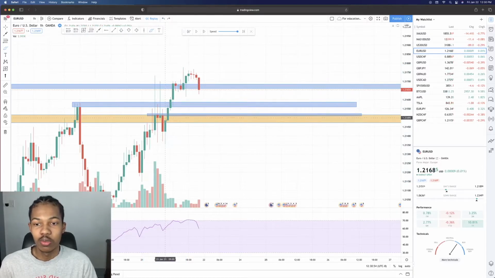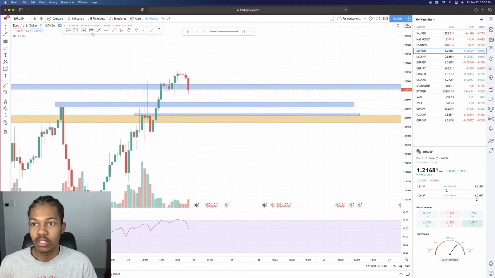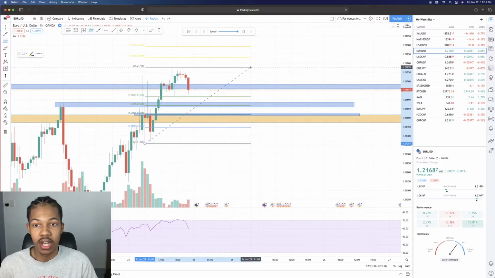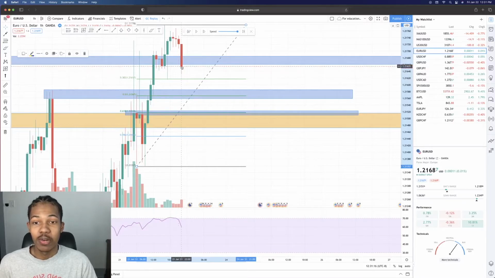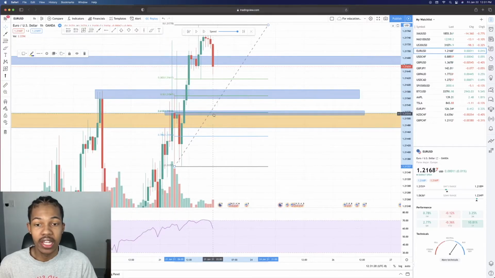So I'm gonna get rid of this tool that was drawn super ugly, but here now I'm gonna go and draw in my Fibonacci. So this right here is the most recent swing low from this new high. So I'll draw it from this low up to this high. And what you'll see here is that we actually have the Fibonacci line up with both the 50 level right here, which is our level of support, and then also this 61.8. So ideally you would want to see price bounce at either one of these levels. More likely you'll see a lot more buying pressure come in at the 61.8.